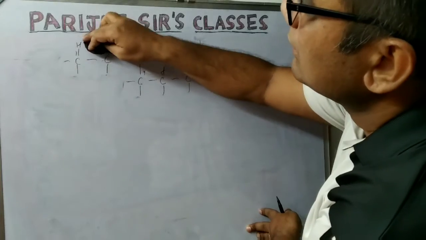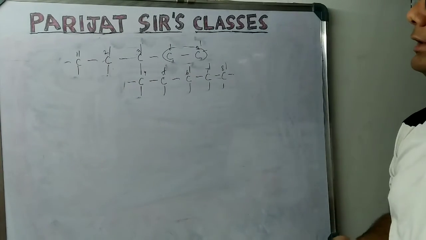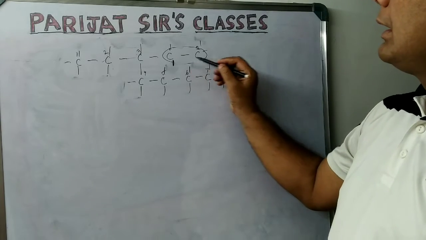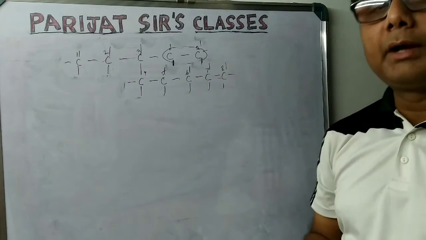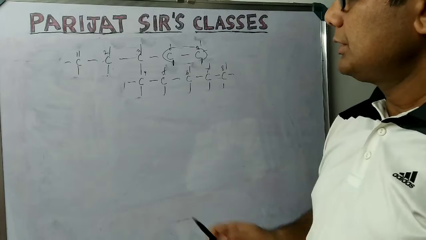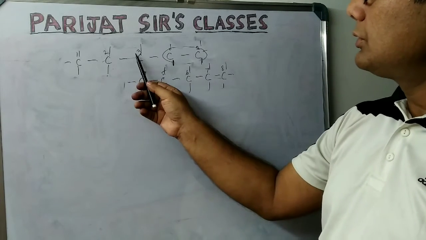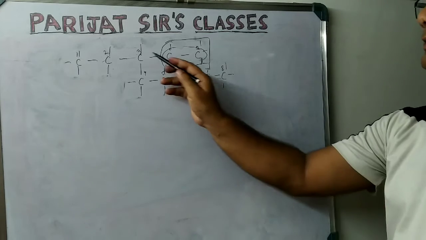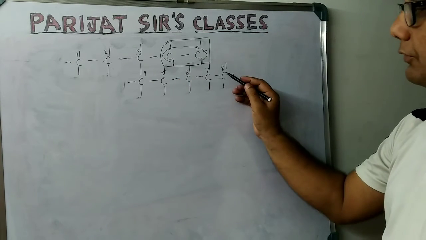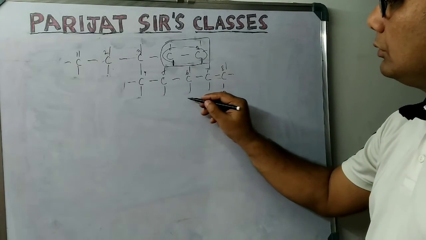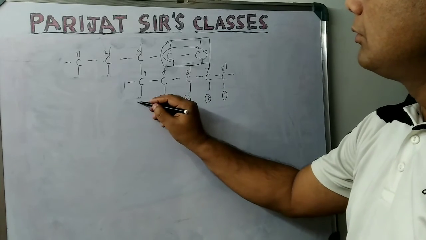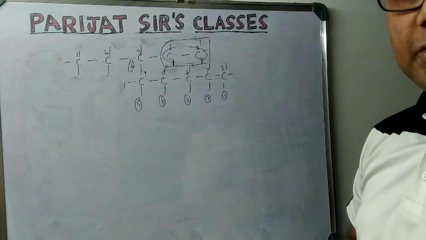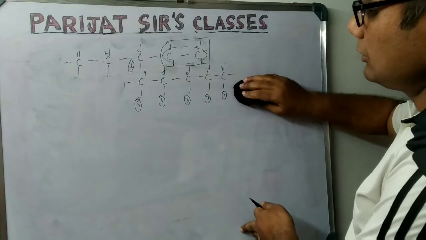So for example, mind it, these hydrogens are there. I told you that this hanging group should have the preference in the numbering. Watch here. If I start from here, 1, 2, 3, the hanging begins in the 3rd position. If I start from here, 1, 2, 3, 4, 5, and this is 6, so the hanging begins from the 6th position. But we have to give it the lowest position.